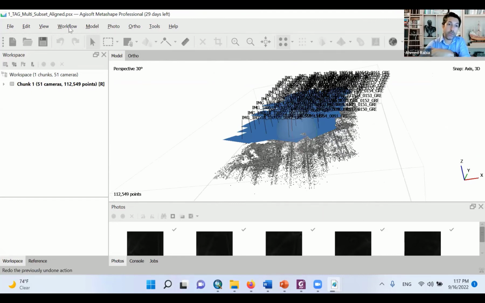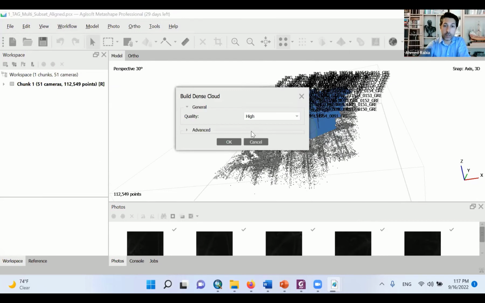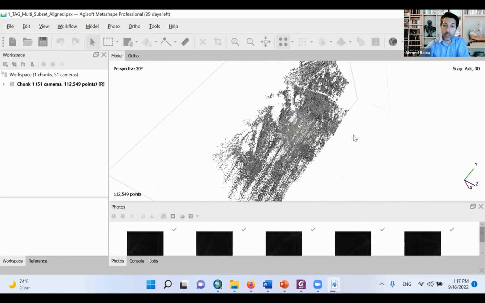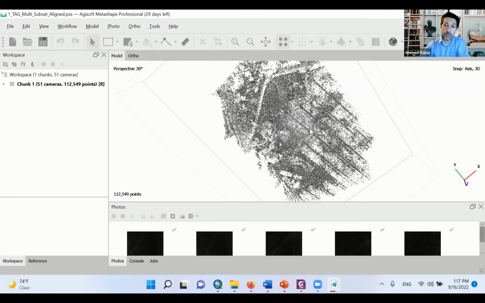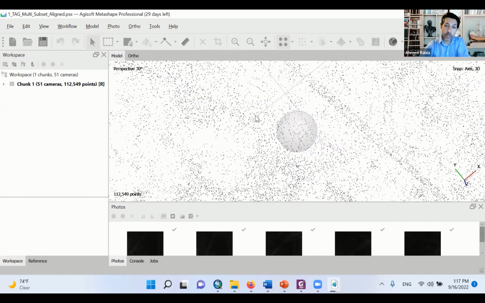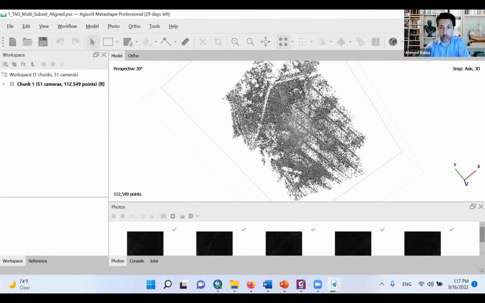So the next step is to build the dense cloud. Using these images, we build a dense cloud for the whole field. Let me just remove this image before I show you here. So this is a very pre-processing shape for the field. It is not very clear now, but you will see later how it's going to show. These are the different spots in the field from different images, and all of this will be stitched together to make the orthomosaic later.